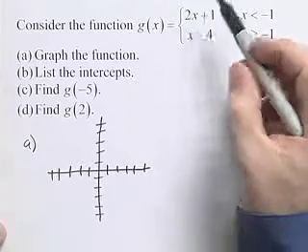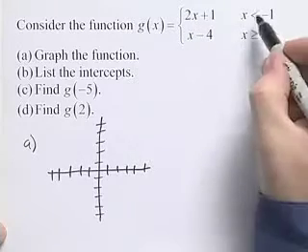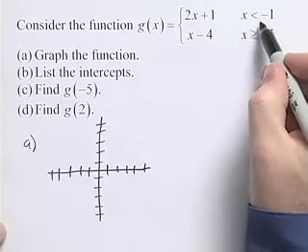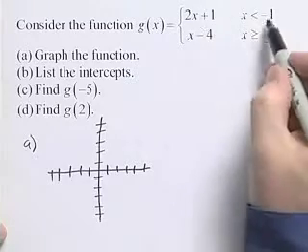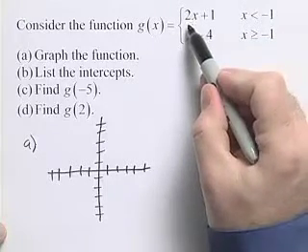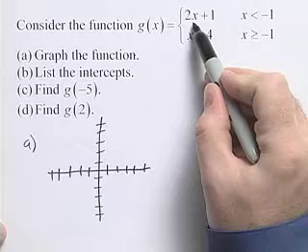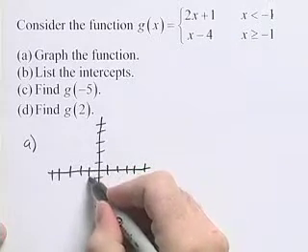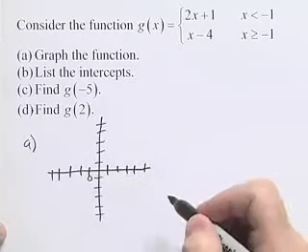We need to graph the linear expression 2x plus 1, and when you do that for values of x that are less than negative 1. We're going to actually start at negative 1, but we know that we're not actually using it, so we're going to use an open circle when we plot that. If we put in negative 1 for x, we get 2 times negative 1 is negative 2, plus 1 is negative 1. So we'll go to the point negative 1, and put an open circle.